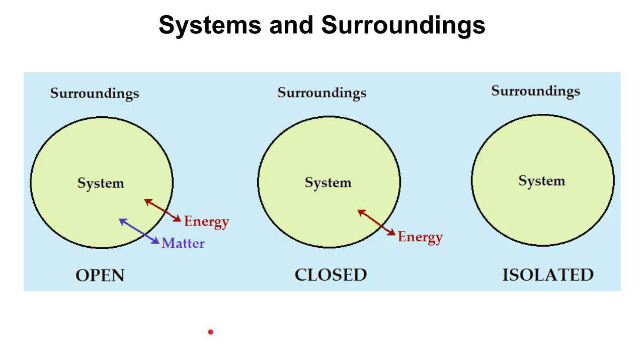So here's just a brief picture. You can see the surroundings, right? This little light blue square is going to be considered everything else around it. And then we have the different types of systems. So a system that's open, you get the energy and the matter that can be exchanged. Work is very readily done between the surroundings and system. So the surroundings can do work on the system, the system can do work on the surroundings. It goes vice versa. Then with the closed system, you're only dealing with the energy. Remember that heat is a form of energy when we're looking at that. And then in isolated, you see there are no arrows, and that's because there is no transfer back or forth.